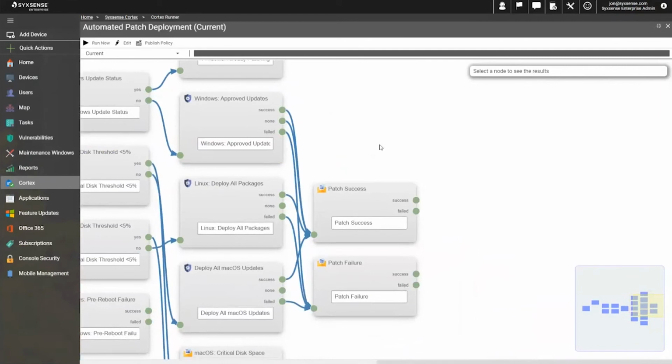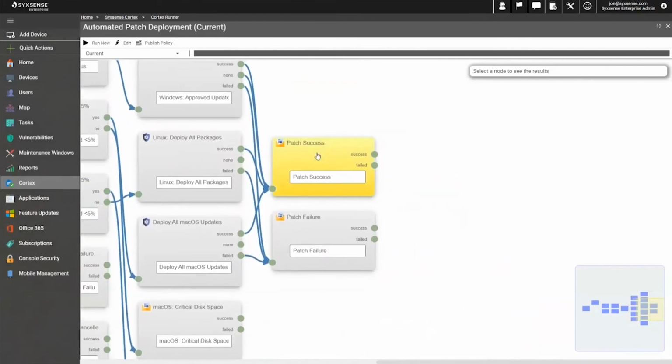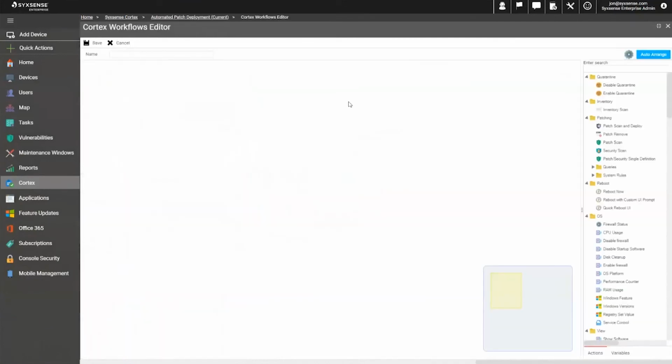Patch deployments can output in various directions too. In fact, now that we're at the very end, we can see the deployment that started with the other operating system types. If the machine was Mac, we perform, of course, another critical disk threshold. We can add other steps to this process too. If it's Linux, do the same thing. If anything happens to fail, or provide success, of course, we can include, in this case, just an email notification, but other processes as well.